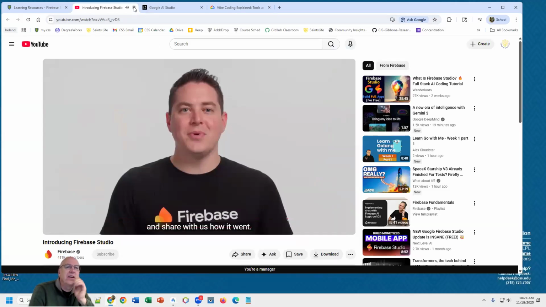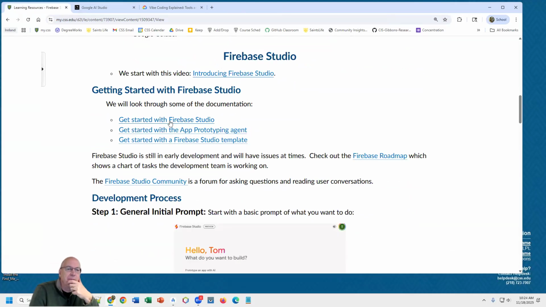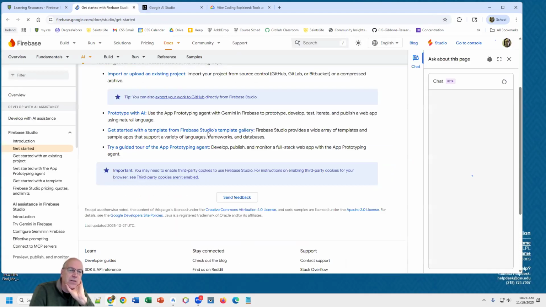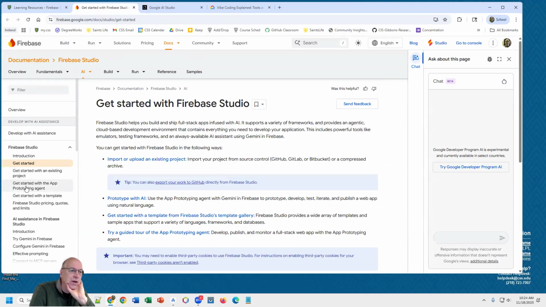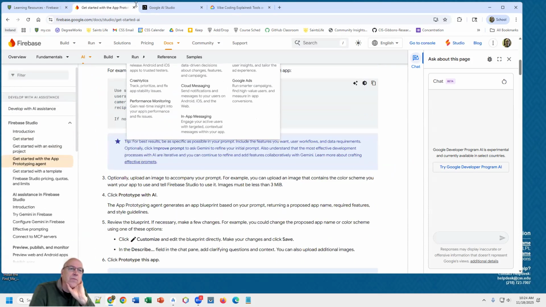Okay, so that's our introduction to Firebase here. And there's some good documentation that'll walk you through these steps here. But I think we're going to kind of skip down here and do it. I'll just point out a couple more. So there's documentation here that you can look at that'll walk you through different parts here, and how to get started with that.